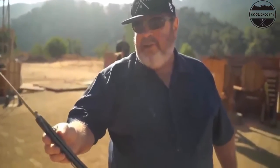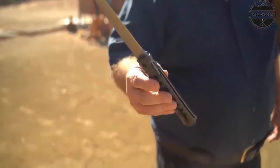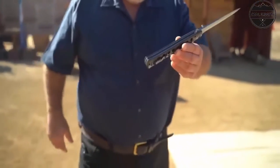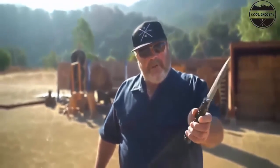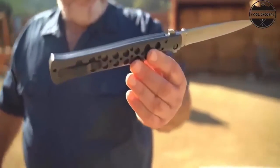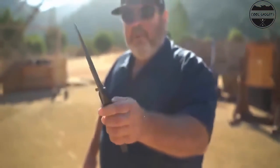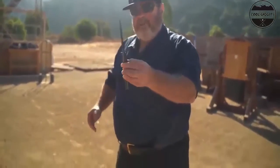The Ti-Lite. I quite often carry the 6-inch Zytel Ti-Lite. I'll carry those in pairs, or I'll carry the aluminum or the G10 ones. This is the aluminum one we have here today, and this is a strong, badass knife for a leaf spring lock. Very, very reliable against shock, and it holds a surprising amount of weight on a spine test. So on a weight test, it's pretty darn strong for a liner lock, and it's really, really resistant to shock, so that lock doesn't pop off the end of the tang, that leaf spring doesn't.